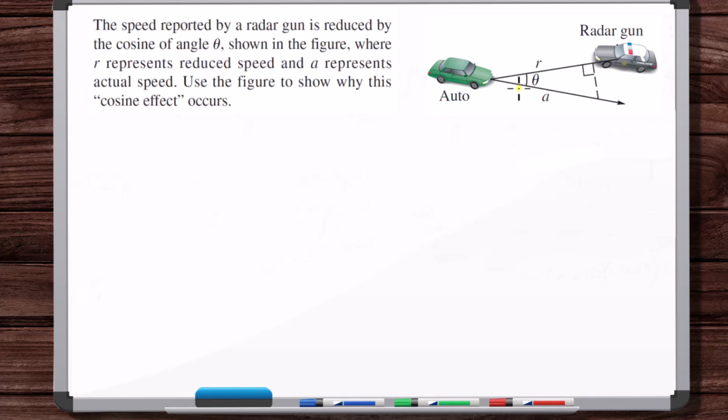I don't know, maybe there's no way. How could the radar gun calculate this angle theta? Maybe it can't. So what does that mean? Are the police officers kind of guessing the speed? They'd need to round up the speed a little bit based on this angle. So are they giving people tickets by assuming that they're going 3 or 4 miles an hour faster than their radar gun showed? You could argue that in court maybe. But yeah, that's the idea.